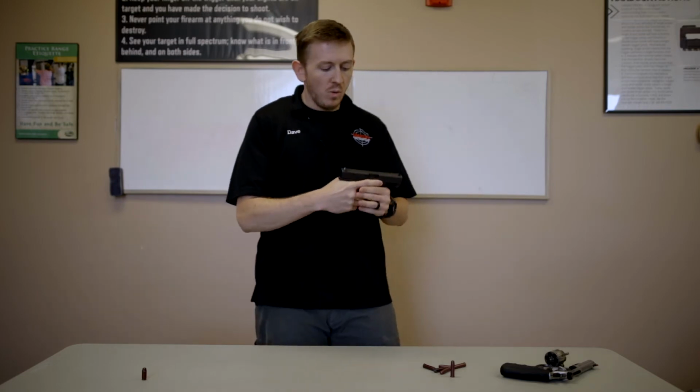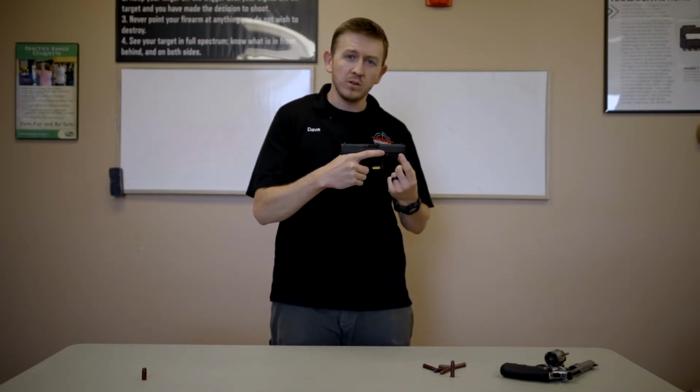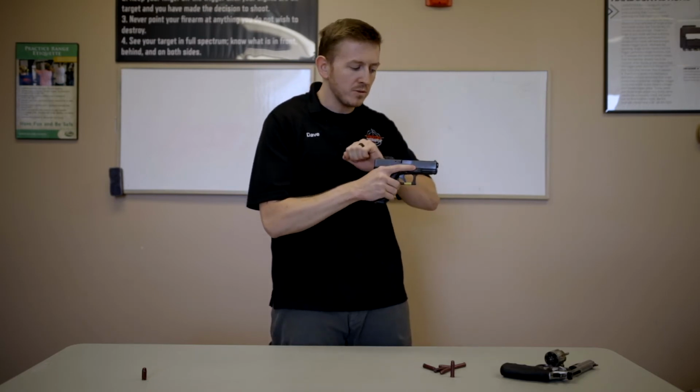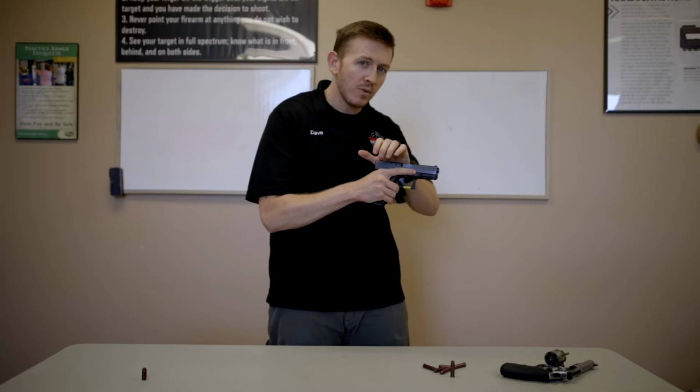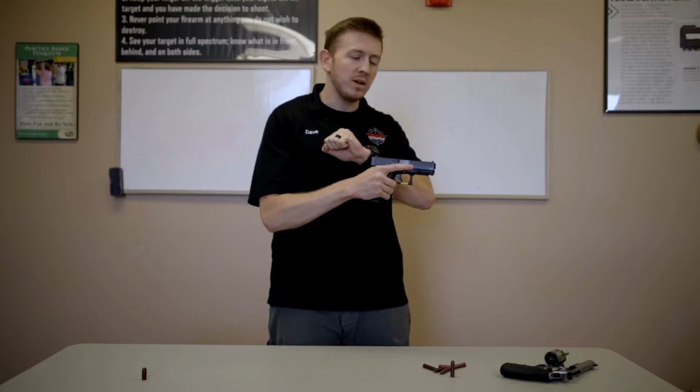One of the reasons why we like the slingshot method and to let it go is that there's a big recoil spring in here, and it doesn't need your help in loading the cartridge. A lot of people try to baby the slide forward or help it forward, and that actually causes a lot of problems. So we just like to pull the slide all the way to the rear and then let it go.